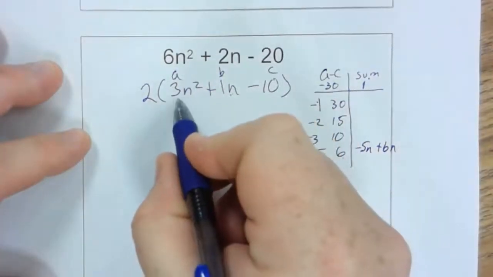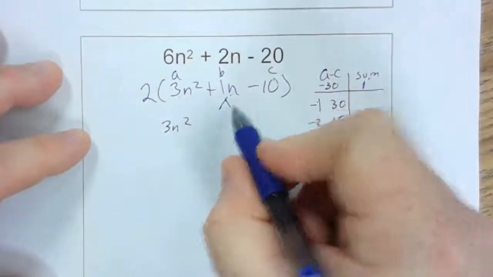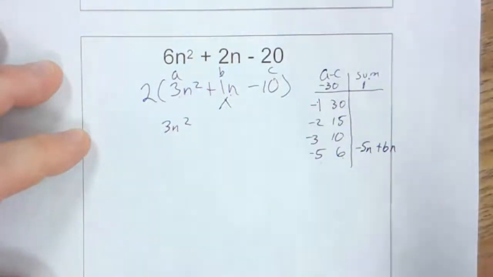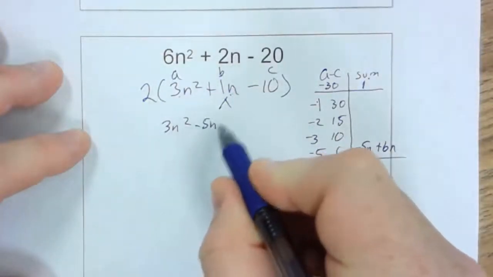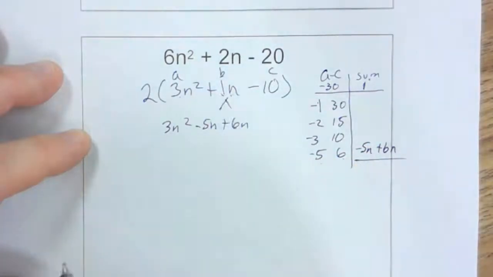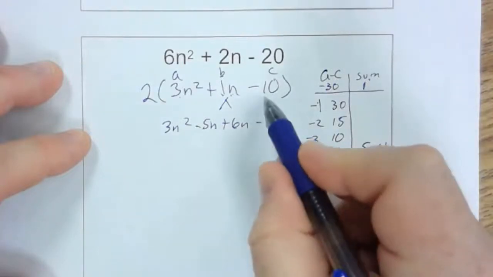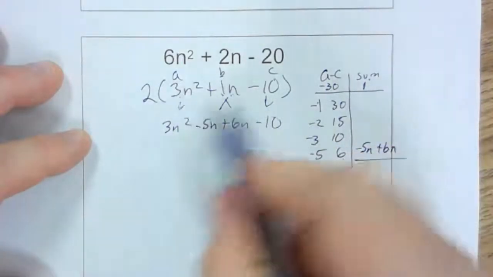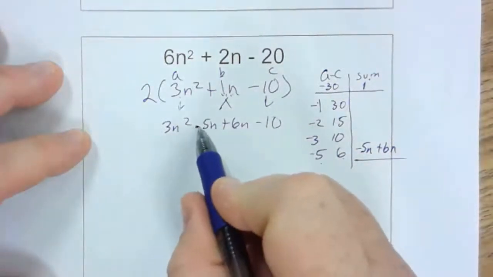So bring the f down, which is this one, 3n squared. And I'm going to break this into the o and the i, like we did in the previous example. So I'm going to write my negative 5n plus 6n in there. If I combine these together, you see it still gives me a positive 1 here. So now bring down my negative 10 like this. So these two n pieces come down. This one gets broken into the two factors. And now all you got to do is factor by grouping.